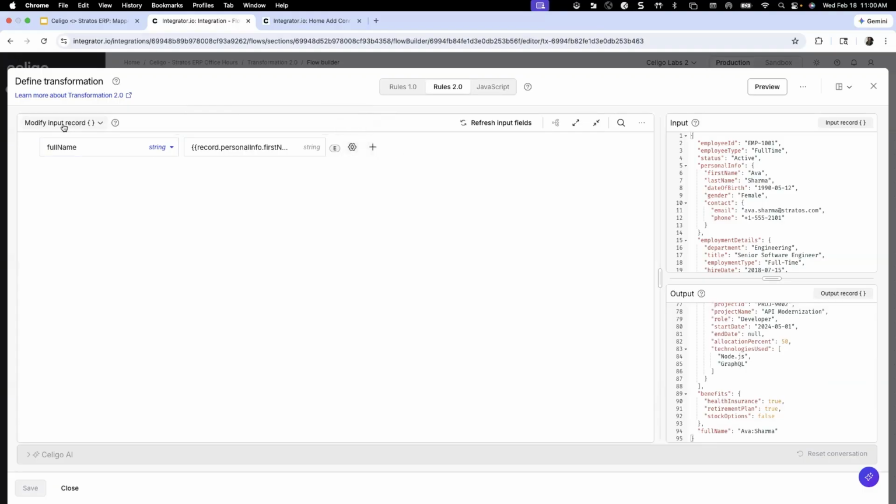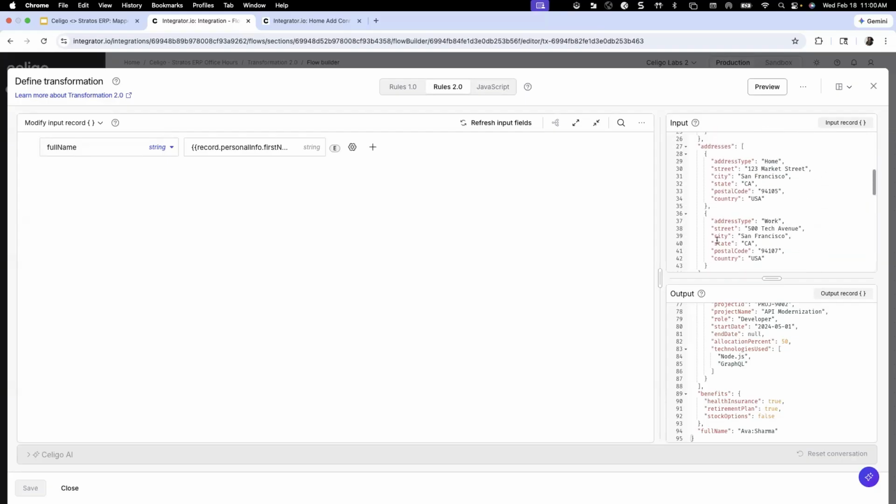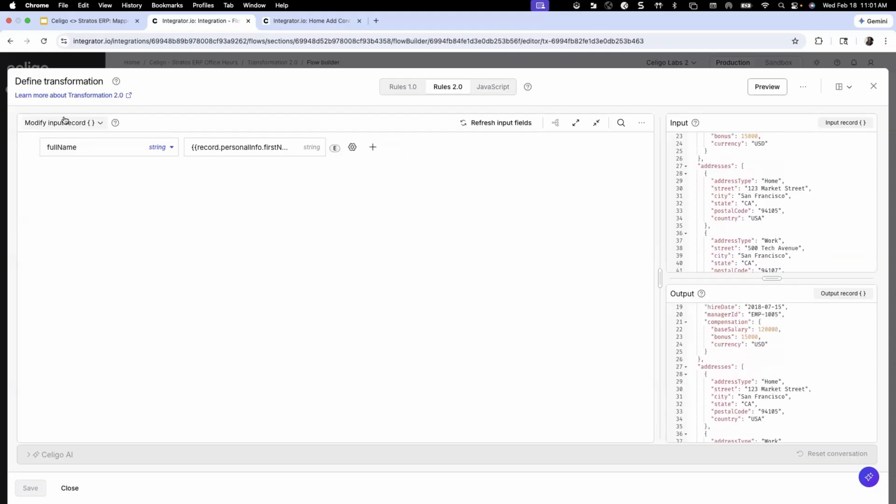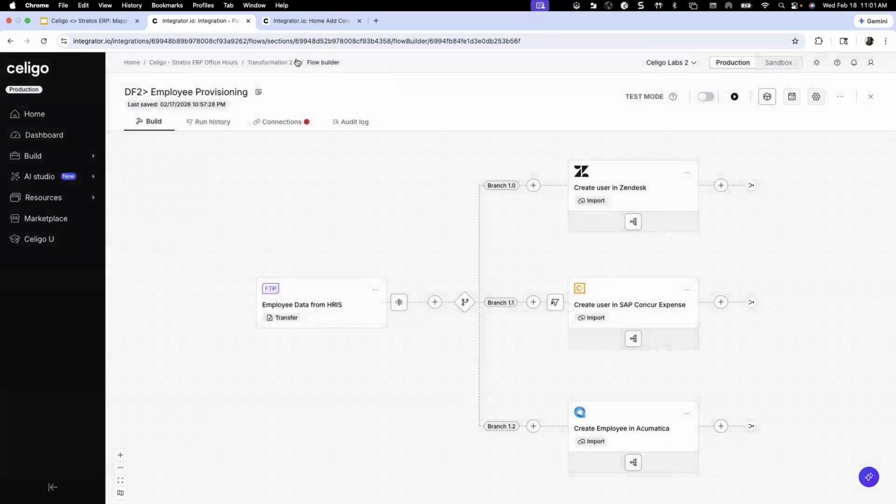Instead of using the second option, it really makes sense to use the first mode, which is modify input record, because I'm just modifying one, or maybe two or three, records. That is what I'm interested in, and I don't care if the remaining payload is as it is. I'm fine with that. So this is when you can leverage the second option which we have in place.